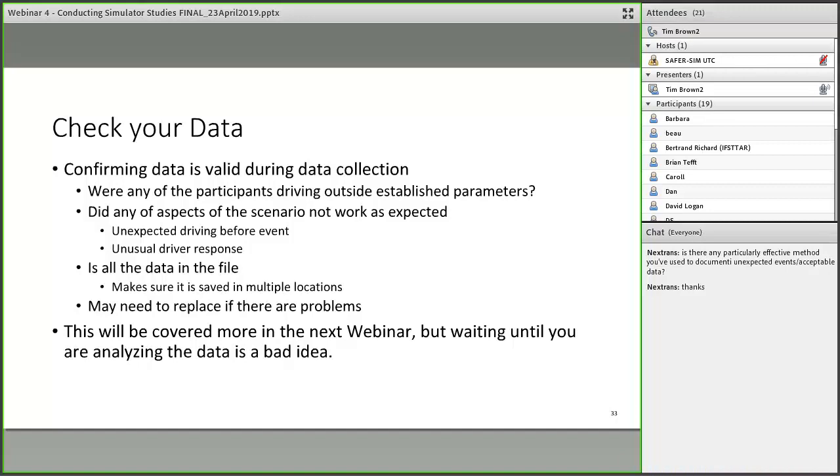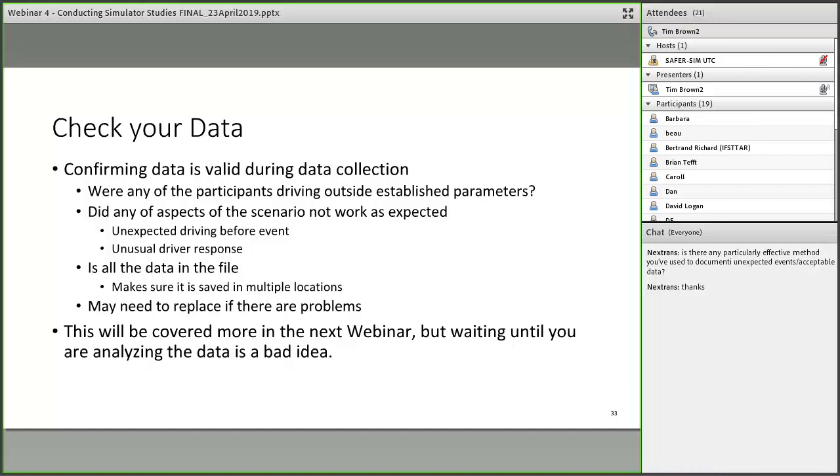You want to do that before you get to the data analysis, because waiting for data analysis is not a great idea because it's too late to do much about it. So if I wait till analysis, I might wind up with a smaller N because all of a sudden I'm throwing out data where people were going too slow and the data isn't the same as the data from everyone else that was in the range.